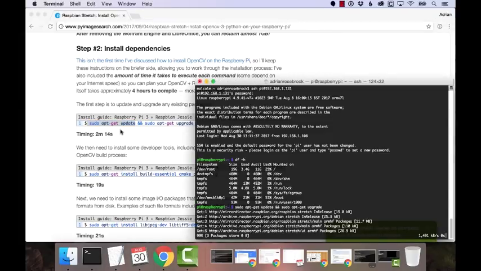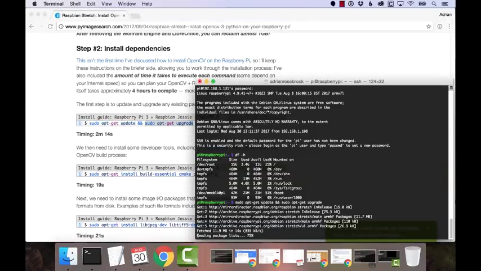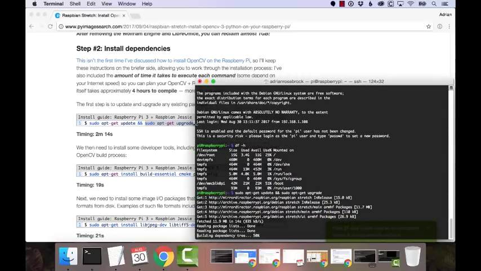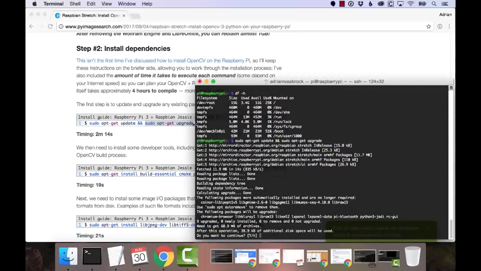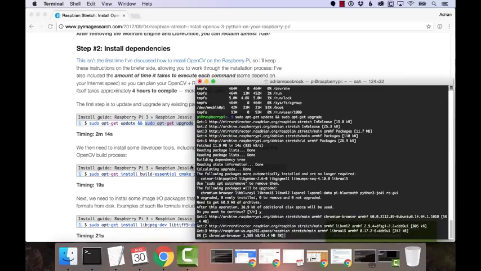And once we have all the package updates, the definitions of the updates, they can be applied via the upgrade command. This will take a few seconds to actually go through and download the update. And then once you get to the upgrade point, it'll prompt you and say, do you wish to continue? Just select yes, and let your Raspberry Pi go ahead with the upgrade.